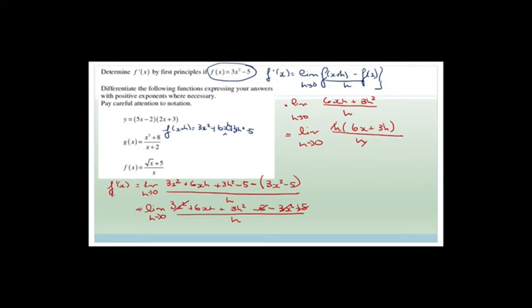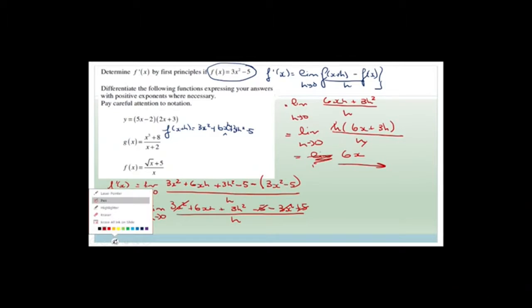Now we're going to let h equal 0. So if we let h equal 0, what are you left with? Sorry, you don't write the limit down. It's just 6x. So that's the final answer. The final answer is 6x. And then remember, we can use our rule, I mean, differentiate with the rule: the 2 goes in the front and it becomes 6x. Ta-da! We got it right.